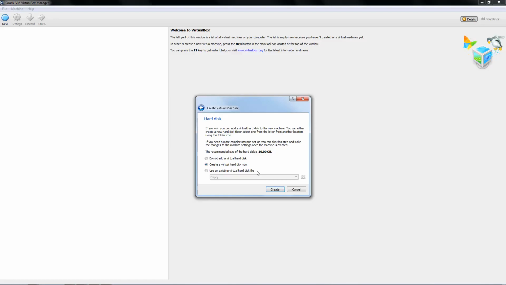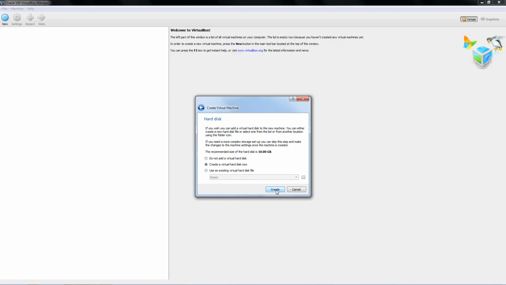Okay, now I selected 5 GB RAM because in my machine I have around, I think, 60 GB RAM available. So I selected 5 GB because I have lots of RAM. But in your case, if you don't have enough RAM, then select the appropriate RAM. Okay. Yes, I want to create a hard disk.